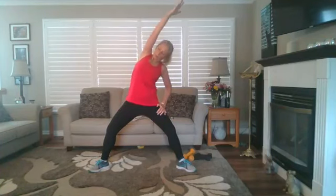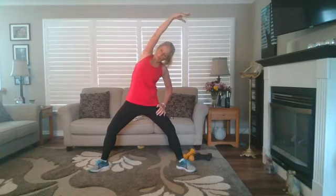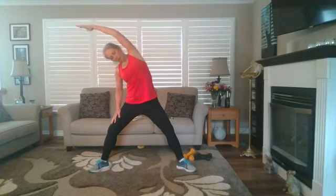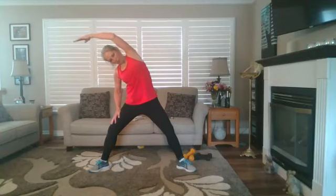Supporting hand on one thigh. Reach up. And then lean over to one side. And get a full body stretch on that open side. Come back to center. Other hand on your thigh, reach up, second side, lean over. And come back. Good work.